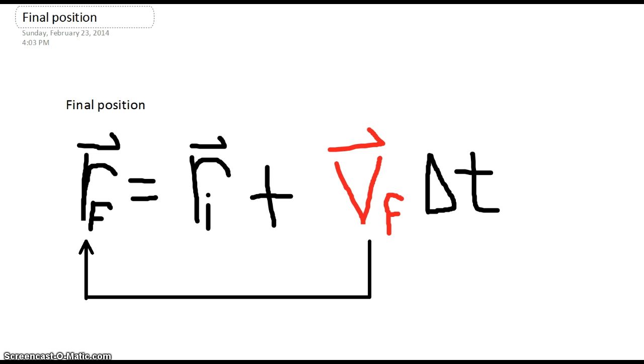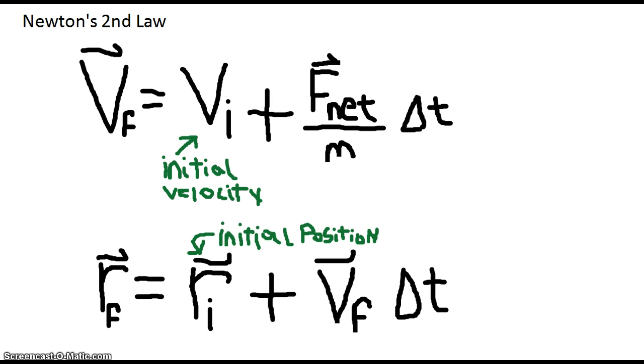If we take the final velocity and times it delta t and add the result of that operation to the initial position, we obtain the final position, which is our predicted position. So, using Newton's law, we see that all that we need to make our prediction is the initial velocity and the initial position of the system.